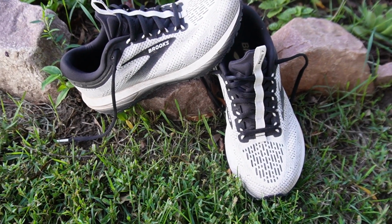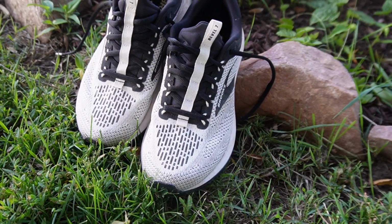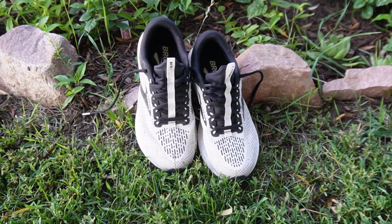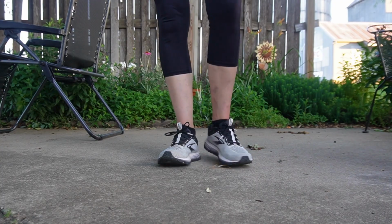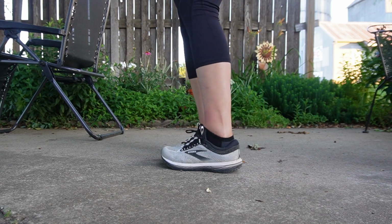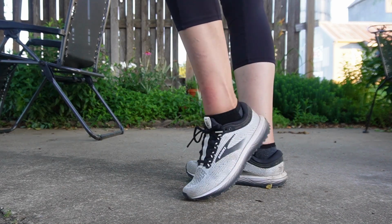All right, very practical, a little bit of an investment, but my new running and walking shoes are Brooks Revel 7. They are a running shoe, but the Brooks brand is a higher quality shoe with a lot more support, and I go walking every morning, even being pregnant and in my third trimester. I just enjoy getting outside in the mornings for my morning walk. They are running shoes, yes, and I did run before I got too far along in my pregnancy. After the first trimester, I definitely settled down on the running, but I will enjoy wearing them postpartum once I get back into a little bit more running. They're so comfortable. I've had both my feet fractured in the past, so I needed something with really good support. Like I said, they are a little bit more of an investment, but they'll last you for years.